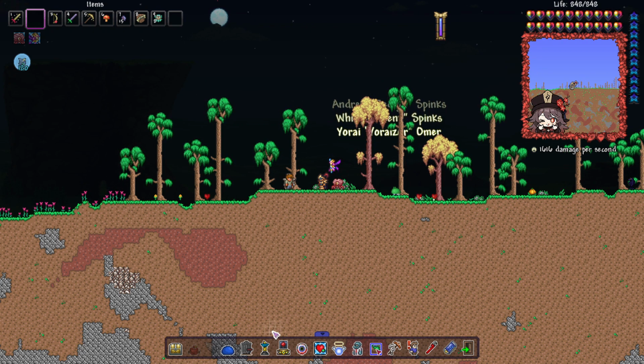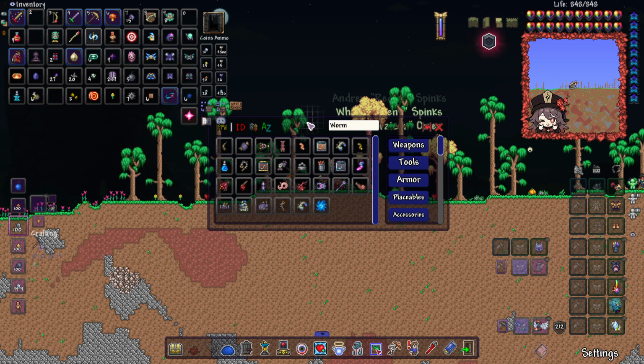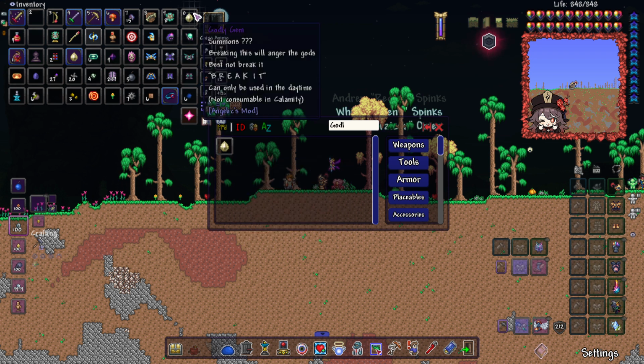Of course, for it to be a boss, you have to have a summoning item. We searched up God. It's called the Godly Gem. Notice I managed to use the Violet Rarity for my boss. It's not consumable in Calamity. I made it that way. If you have Calamity installed, it's not consumable. If you don't, it's consumable. Have fun.